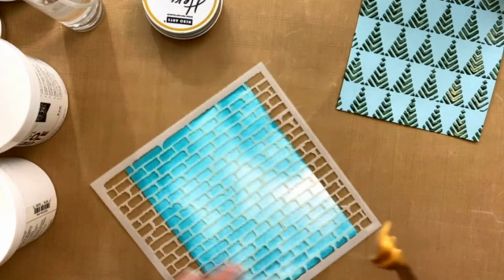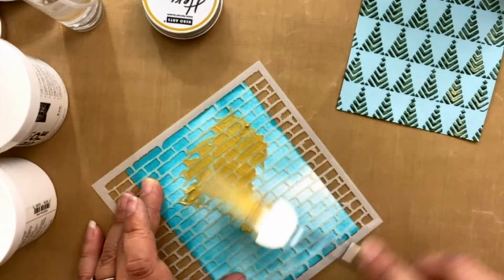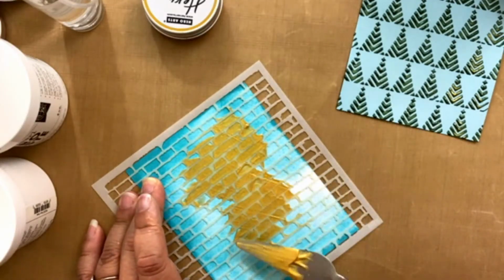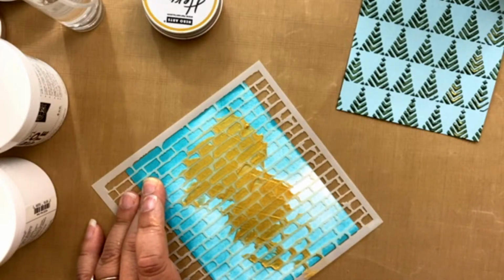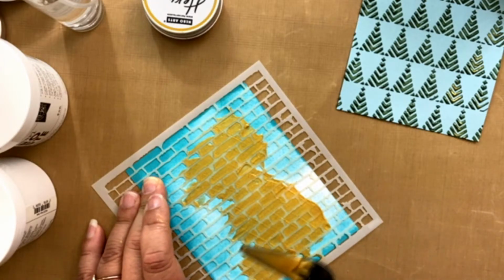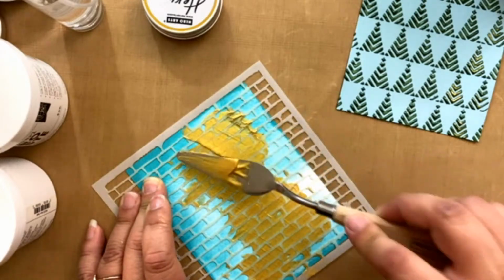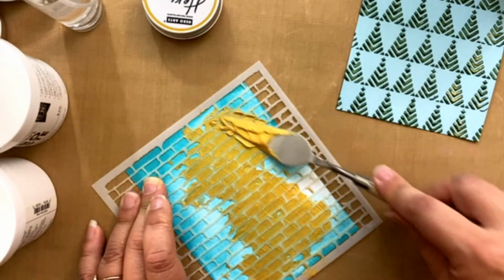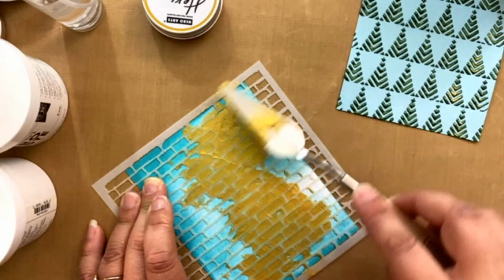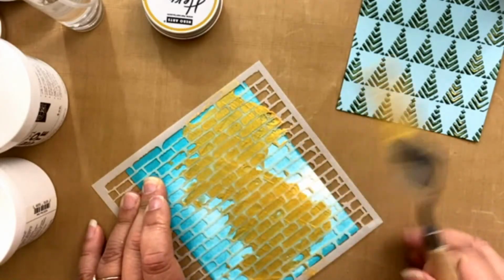I didn't tape this or anything. I'm just going to wing it. So I'm going to put some of this on here, and I'll show you what it looks like. Now this is paste, this is not wax, so it has to be cleaned up more quickly, or else it will really stick to your stencil and make a mess.